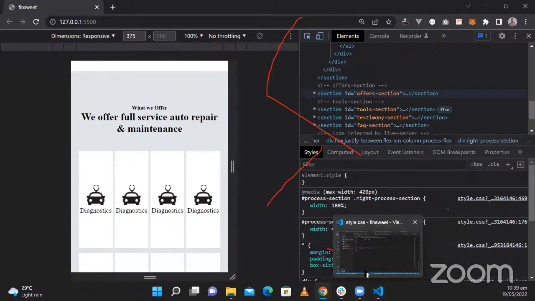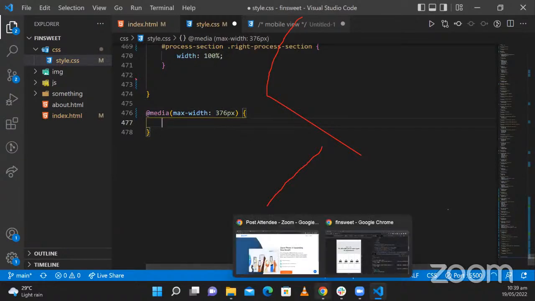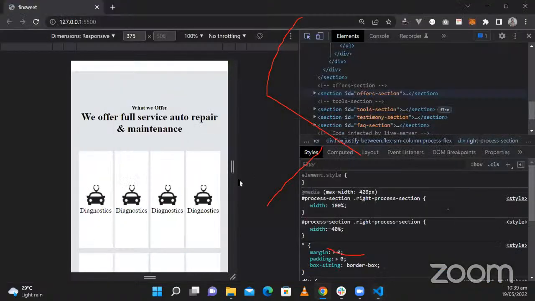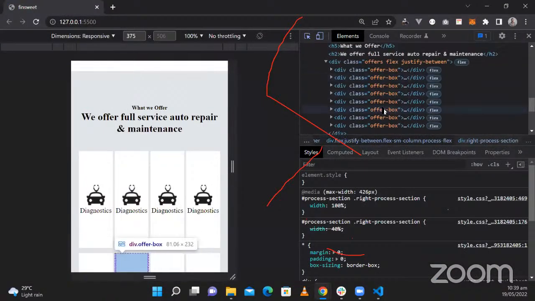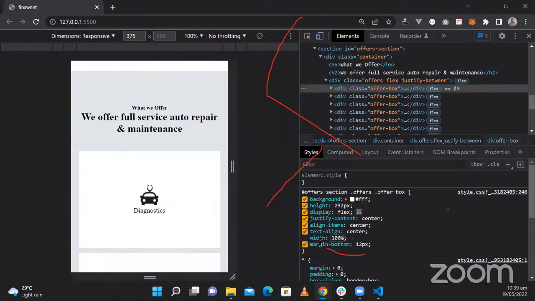I could just do a 376. Yeah, 376. Okay, so for 376, I want my items, so that's the offer box. So if I click here, I want to select one box. Then I want to increase my width to 100%. So this gives me one per view.